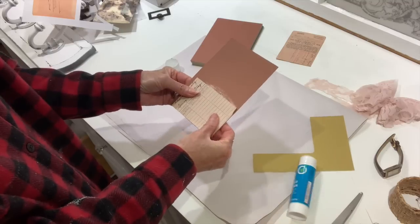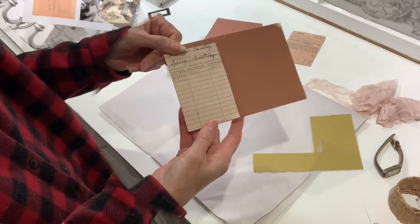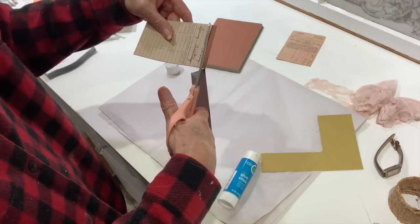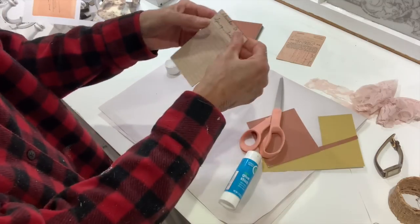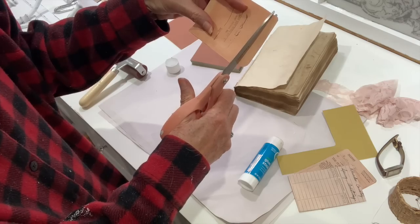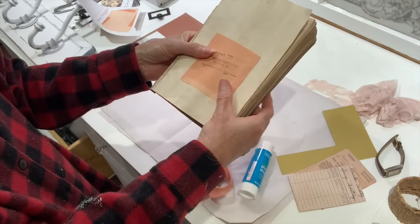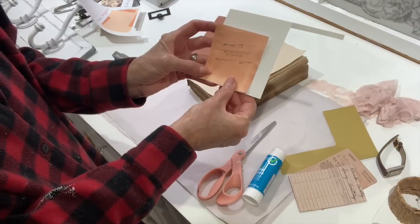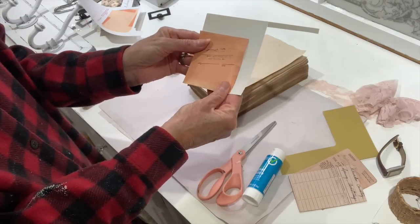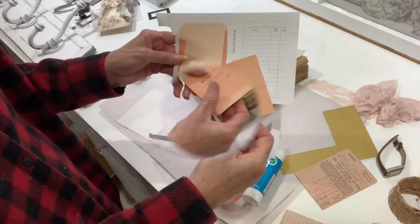And then I'm going to show you how to make a really cute little slip cover for a vintage book. And that was also included on the sheet. So I thought this sheet right here had some really good little vintage graphics on it. Now this is a little vintage slip. And then in a previous video, I showed y'all how to make vintage looking books using coffee and some little Dollar Tree books. And I'll link that video at the end of this one.